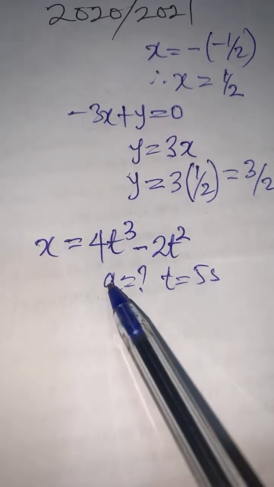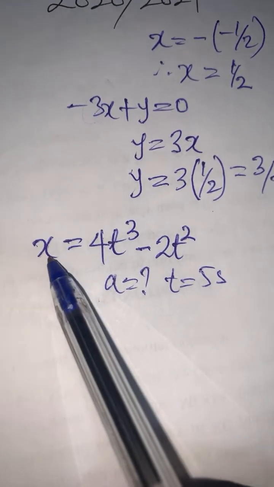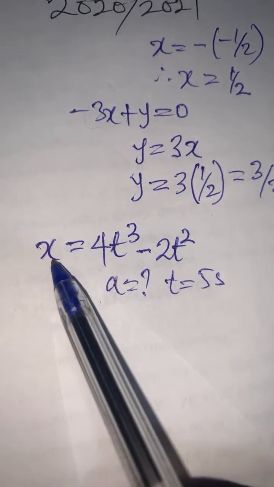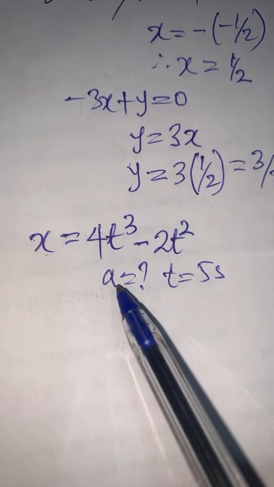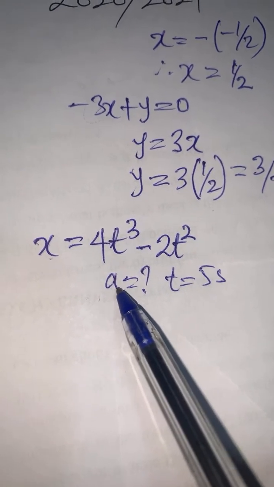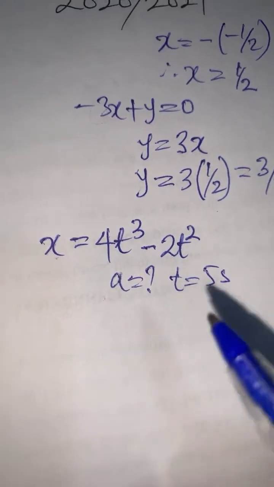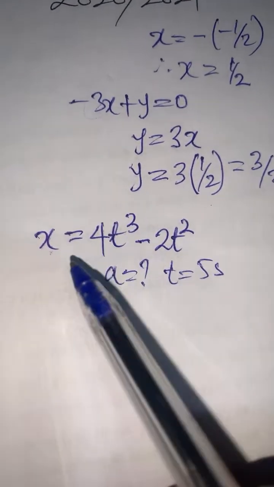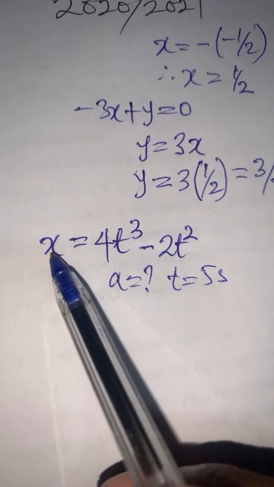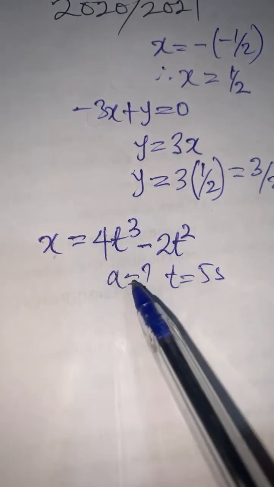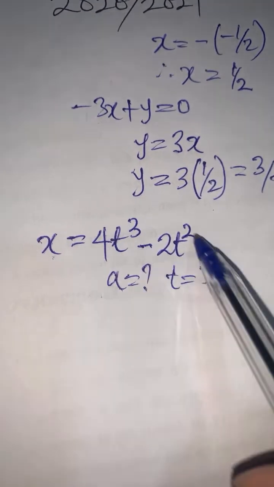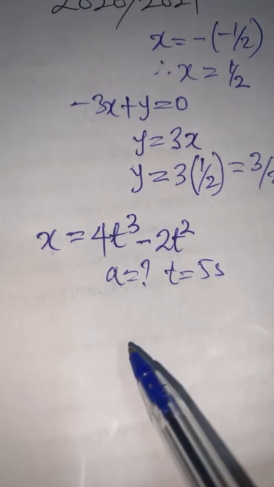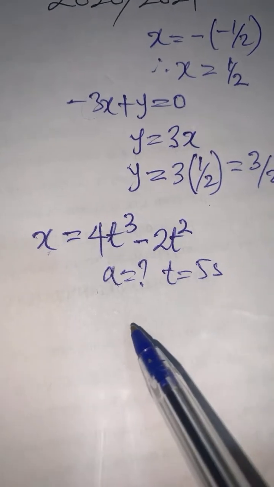Okay, for me to get the acceleration, this is x. X is just for distance. So for you to get acceleration, it means that you need to look for your velocity, or to take the derivative of this twice. That's the simple way you need to do it in the exam. Instead of you solving much, just say, for me to look for acceleration, I have to differentiate this thing 2 times. I will get acceleration. Then plug in 5, you get the answer. Is that clear? I'm telling you shortcuts.